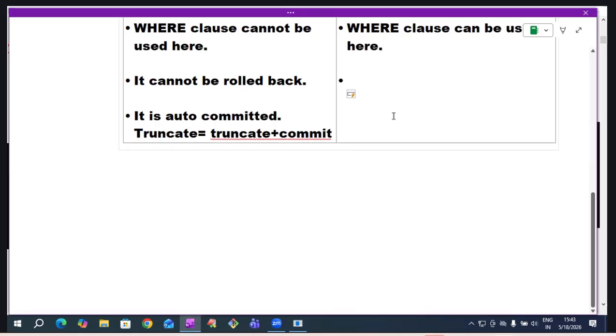Whereas delete action can be rolled back. And every DML command is not an auto commit command. It is not auto committed by default. That's it.